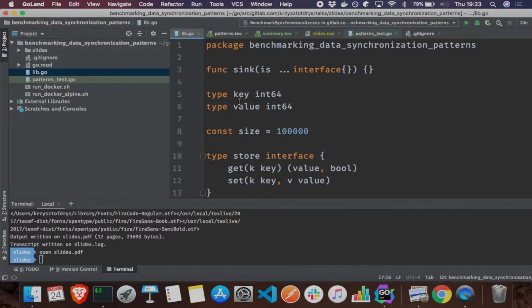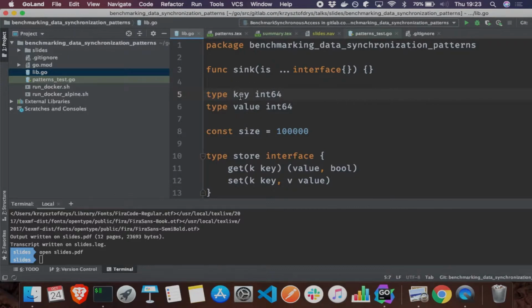Okay. So what I will be doing, I will be benchmarking map. Map will be int to int, but I don't want ints everywhere because to feel it a bit more generic, I will have a type alias for key and for value.